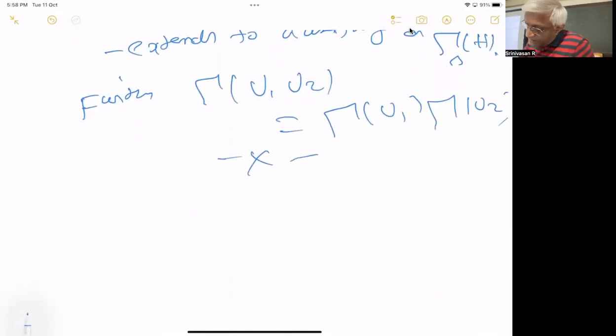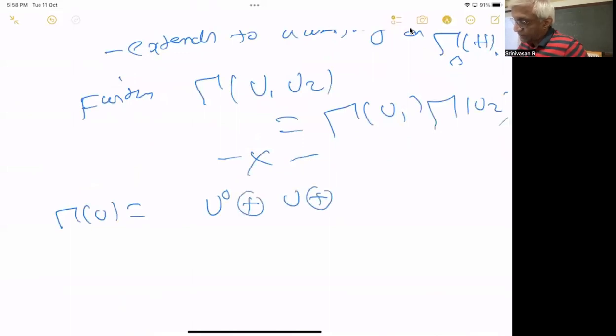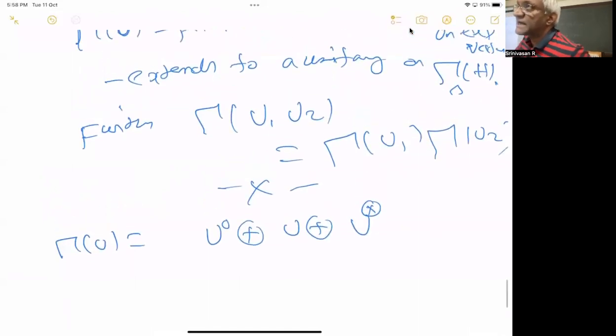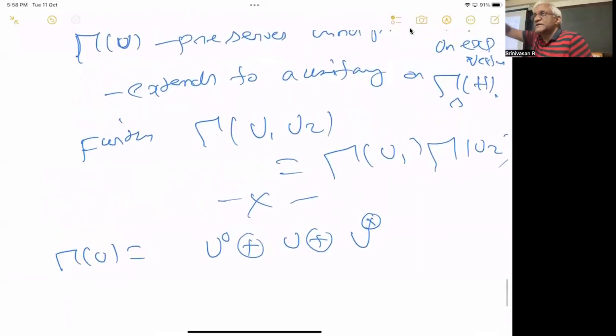See, gamma of U is nothing but U power 0 on the first particle vector, and U direct sum U tensor. You can tensor it. The second quantization exists in the antisymmetric Fock space. It exists in the free Fock space also. You can take U tensor here. U tensor, U square, direct sum, U tensor n. It is basically this.